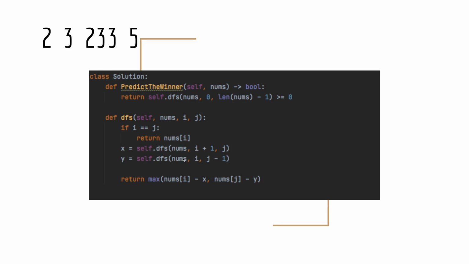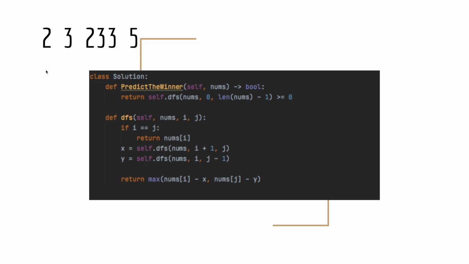So now let's check the first one. What does the recursive function mean? So think about it. Let's come down and think about the problem. I'm player 1, so I can either pick from the left hand side or right hand side. That's why I pass 2 indices, i and j. I starts from the very beginning of the array, and j stands for the very right hand side of the array, which stands for 5.